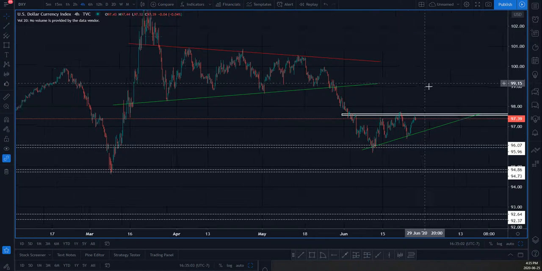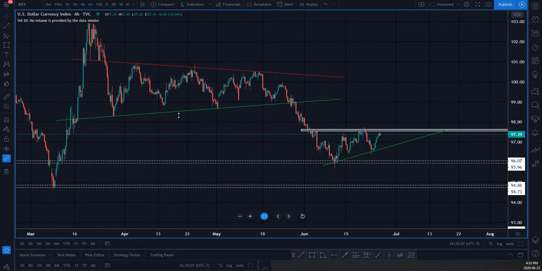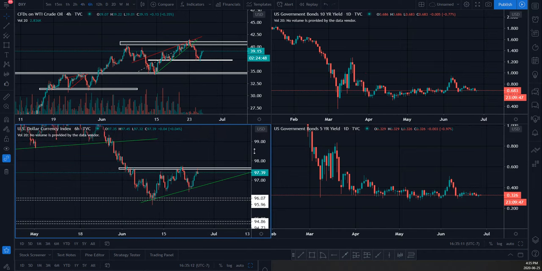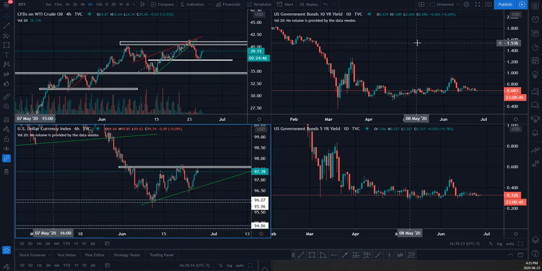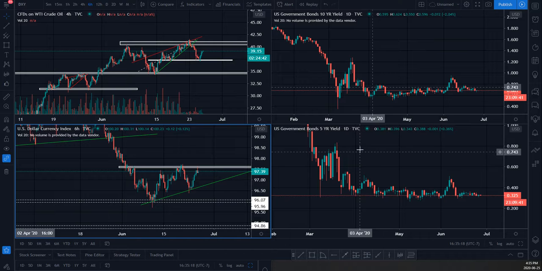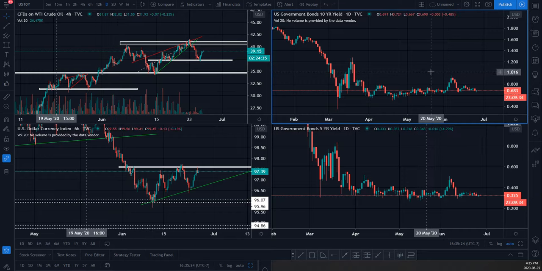So next thing we're going to be looking at, that was the US dollar currency index. Let's just go to the 6-hour and leave it at that. Bonds have not done anything in terms of yields moving either up or down, so we're not really going to talk about them. We're really right at the base on the 5-year yield, and on the 10-year, we are making a little bit of a higher high and higher lows, but overall, we're just slowly grinding here, not really gaining much momentum.